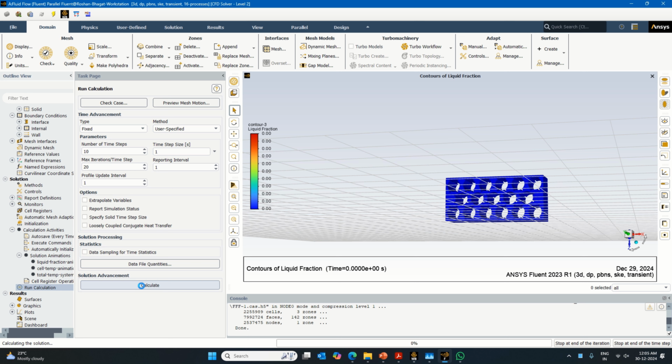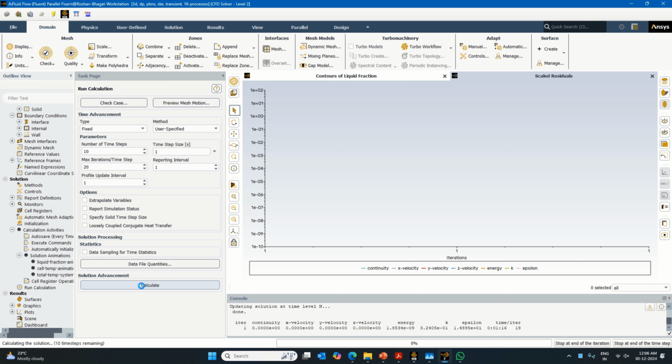Initially you will see the liquid fraction as of now on the screen showing 0, because the process has just started, and initially the PCM is in the solid form, so you don't have any liquid present. Once it reaches the temperature related to melting, you will see the liquid fraction actually changing. Till the time your system temperature doesn't reach the solidification and melting temperature which we have specified in the materials, you will not see any kind of liquid fraction present over there.